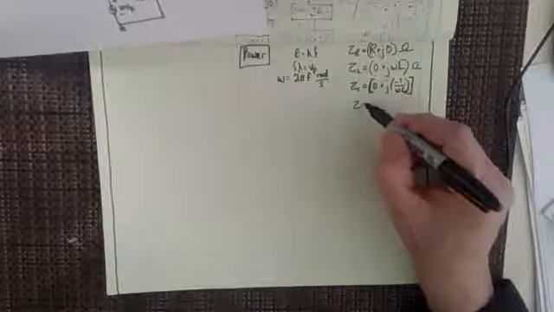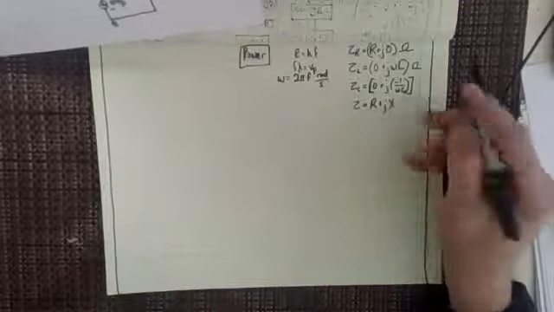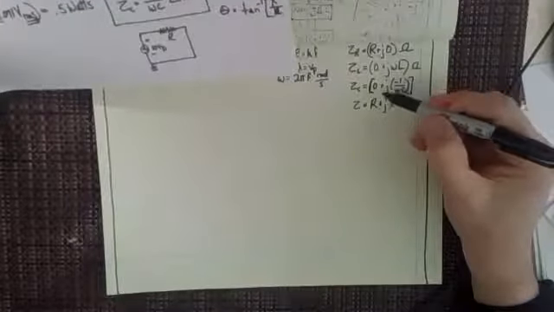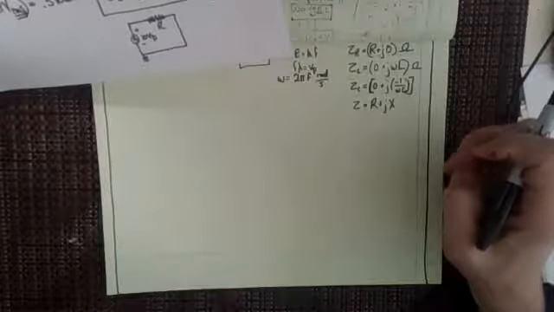Because as we know, whenever we look at impedance, it's always going to be R plus jX. And that's a plus there. It's not a plus minus. You don't put the minus out here. It's 0 plus j and then minus. Really what it refers to is 180 degrees, right?